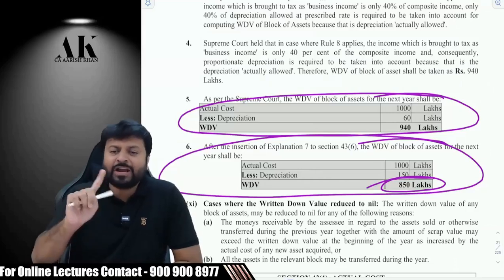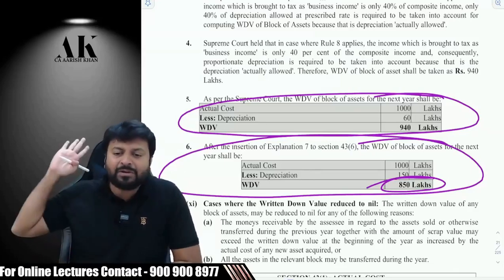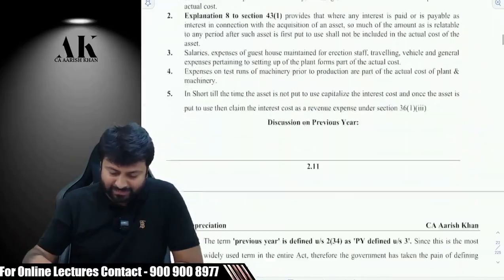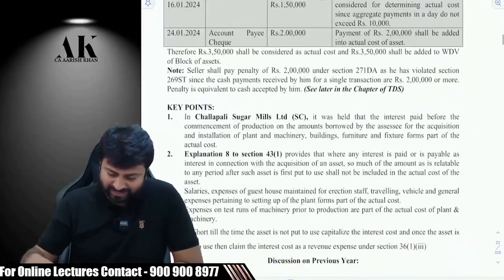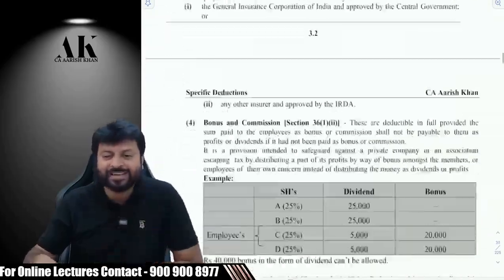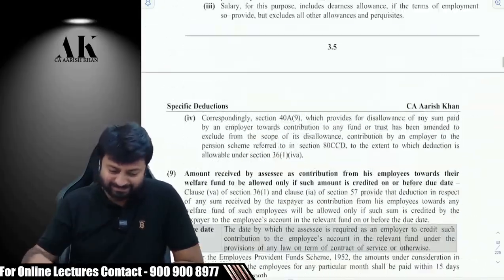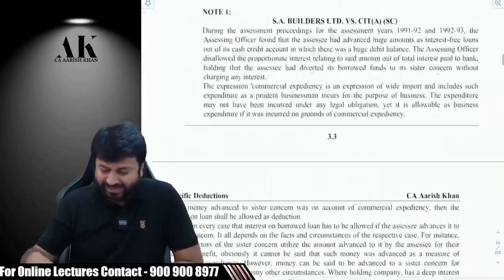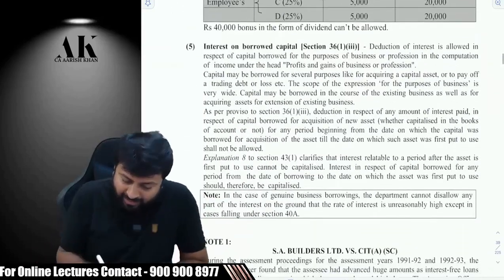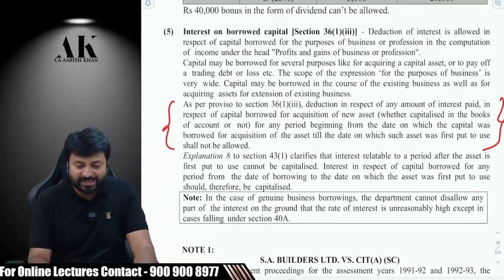Yes, Challapalli Sugar Mills Limited will not take care of this issue. It only takes care of which issue? Pre-commencement, post-commencement, right? And that is the reason the government of India has made what? Listen carefully. A proviso in section 36(1)(iii). What is section 36(1)(iii)? Just now I have told you. Interest expense, right? So if you see the interest expense deduction under section 36(1)(iii), you will find there is one proviso over here. Can you see this proviso? Please read it once, what it is saying.